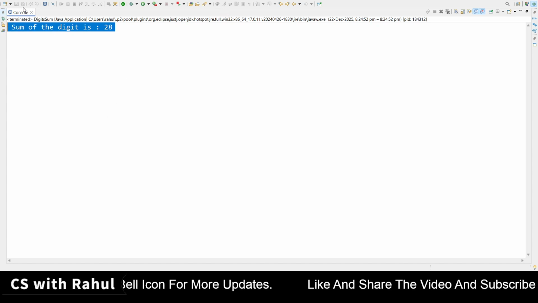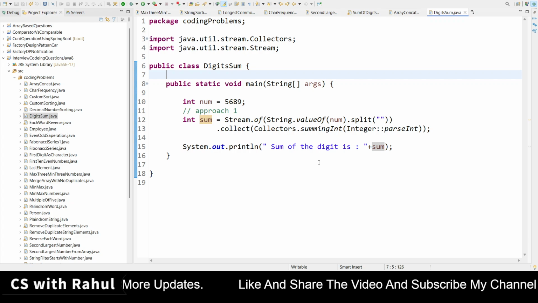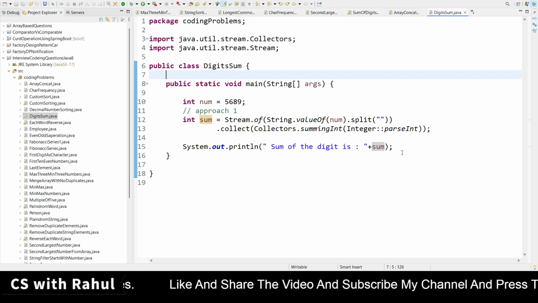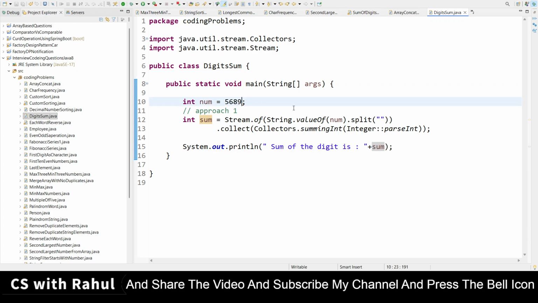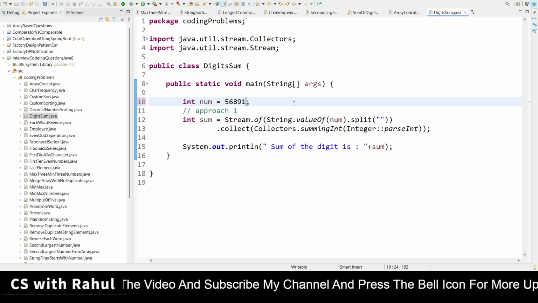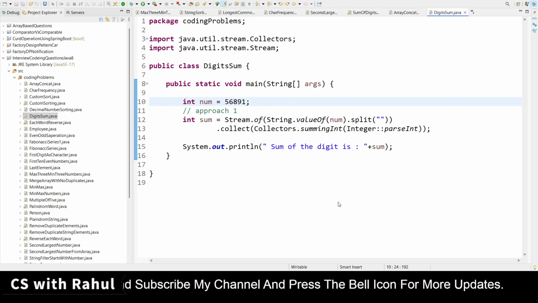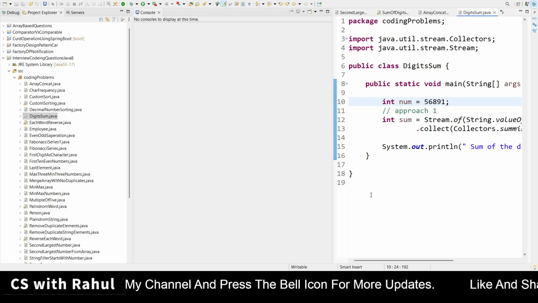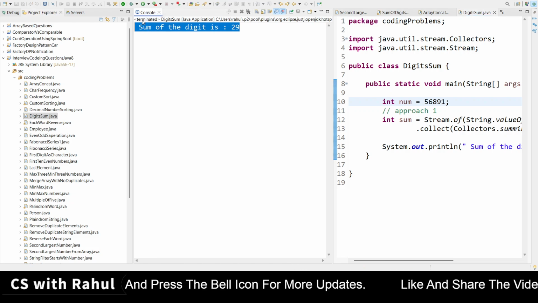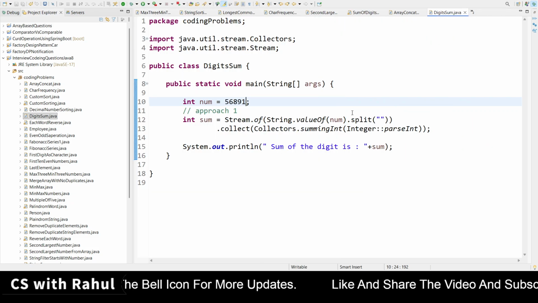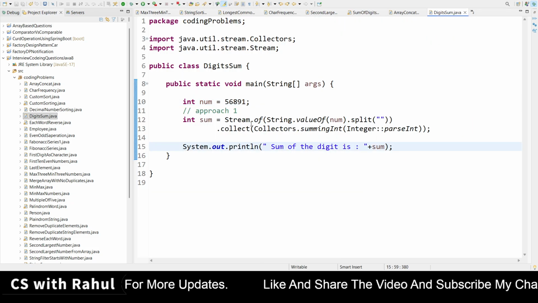Okay, the sum is 28. After that, we have to see another approach, but before that we will provide another digit, 1, just to verify our result. Right click, run as Java application, and the total is 29. After that we will see another approach.